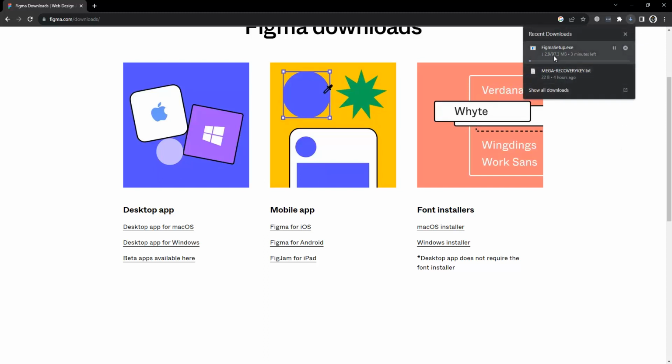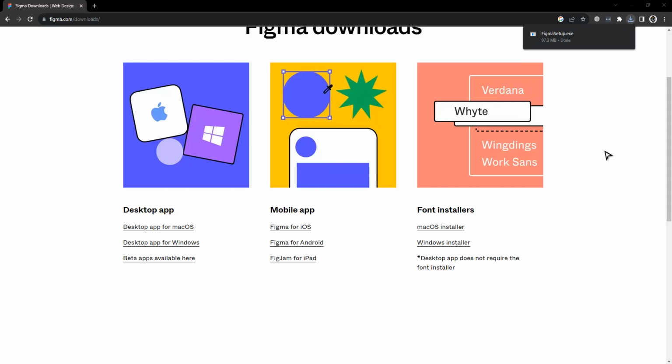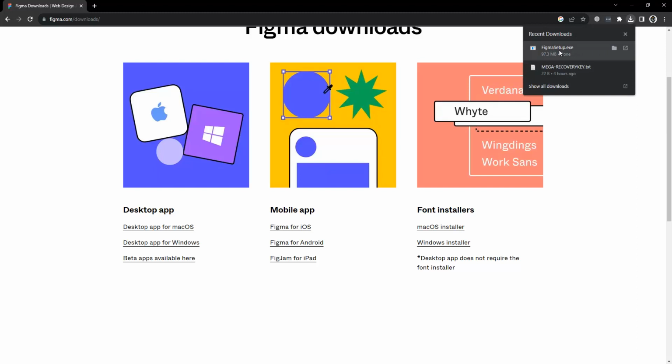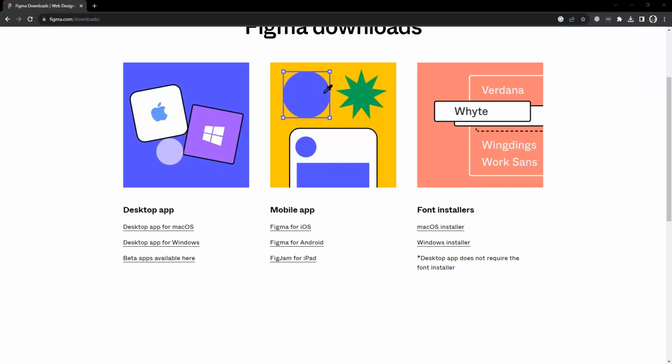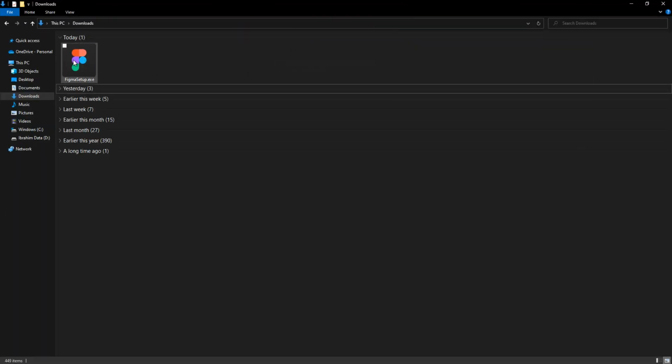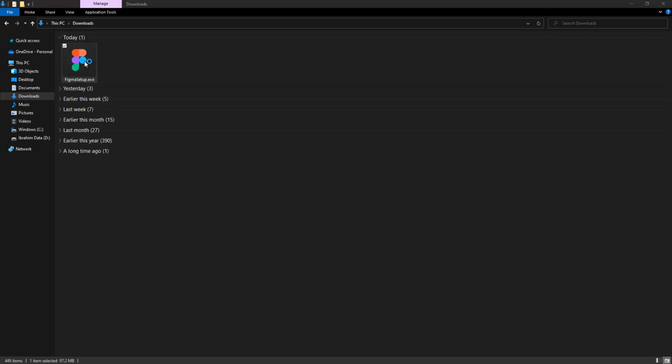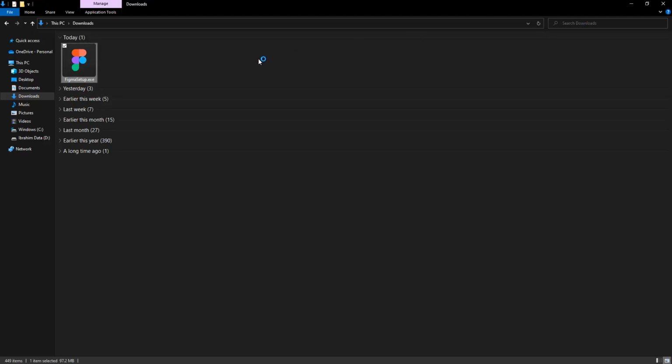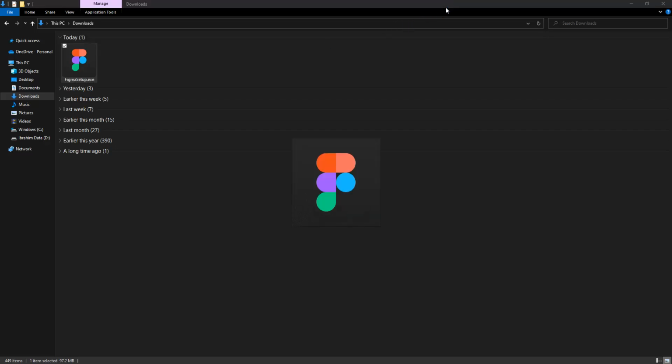This will take a little bit of time, like 3 minutes or less than 1 minute. So let's wait for this download to complete. Once your download has been completed, you can click on here and directly open the Figma setup from here, or you can open it in the downloads folder, wherever your download folder is. You will see a download folder similar to this one. You can double click on it, and you need to open the Figma setup to install it on your laptop.